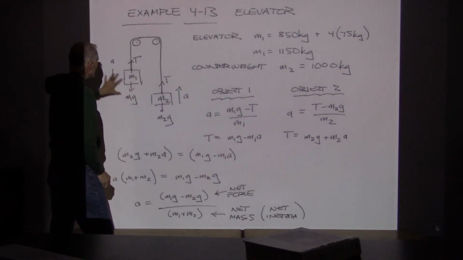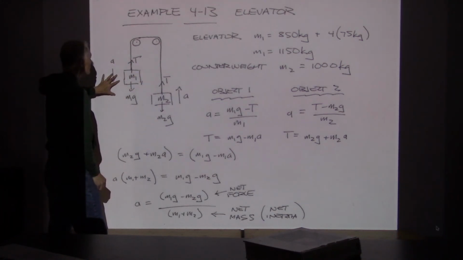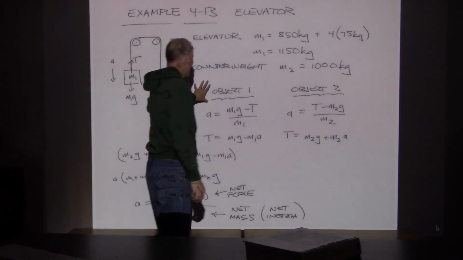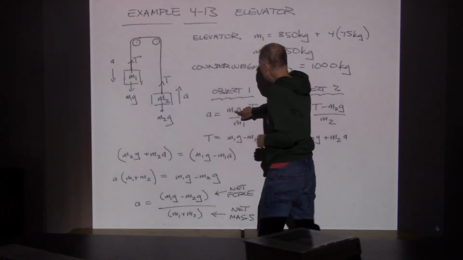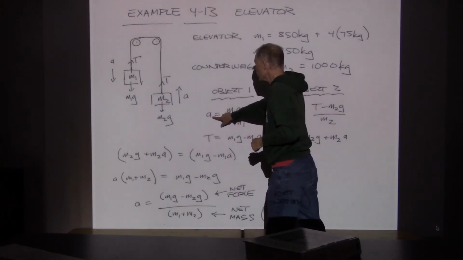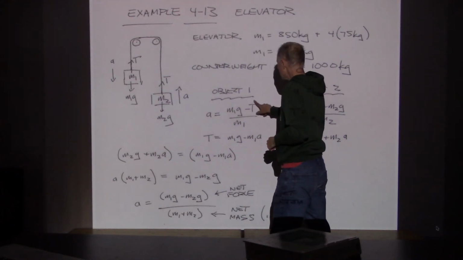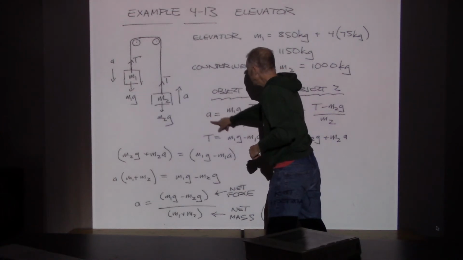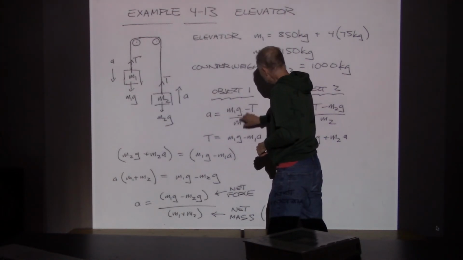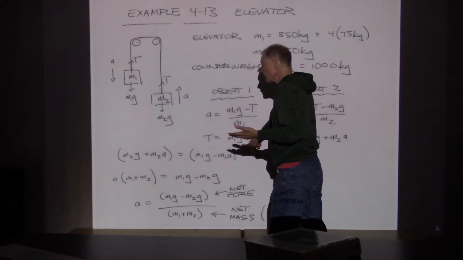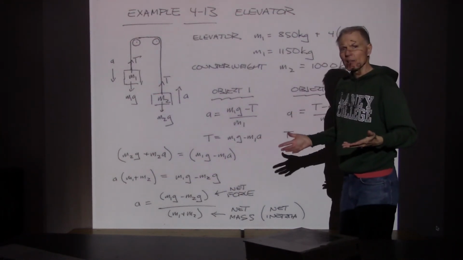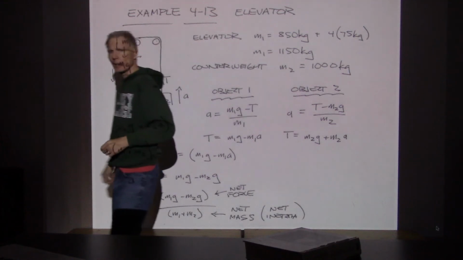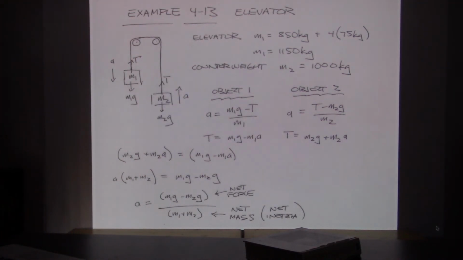So I'm going to draw this as a force diagram for object 1, and then a force diagram for object 2. And for object 1, m1g is in the direction of the acceleration. I can subtract off the tension, divide by m1, and that's my formula for calculating the acceleration. Now, I'm looking ahead, thinking I'm also going to need to calculate the tension. And so I wrote it both in terms of the acceleration, and then in terms of the tension.